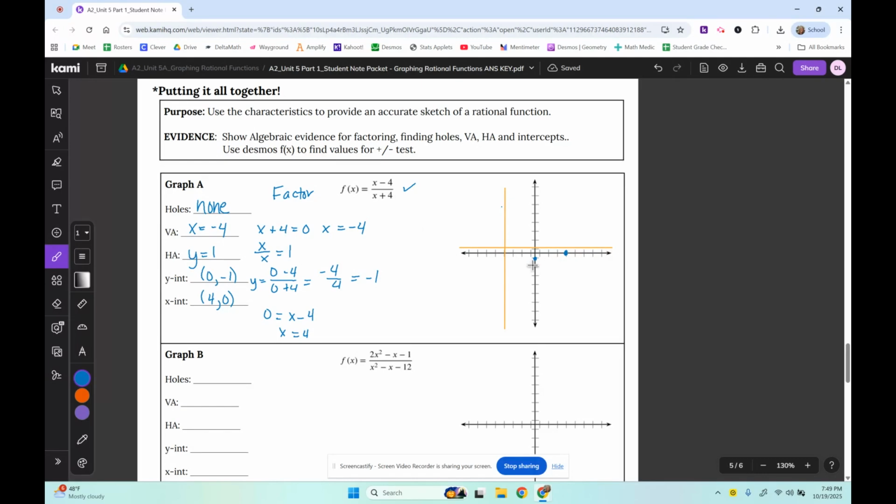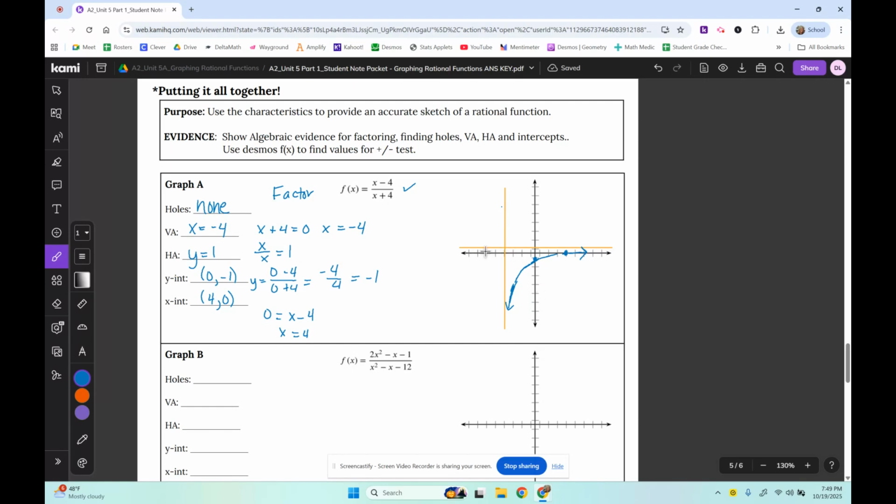Okay, so I know that I have to go through this intercept, and I have to go through this intercept, and I'm going to keep getting closer to that orange asymptote. And then it's going to do the same thing this way. Remember, I can't cross over that, so I'm just going to get closer and closer to it and make sure my end behavior is going towards that. And we know the graph isn't going to come across, it's just going to get really, really close.